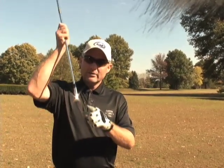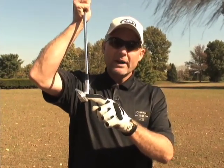But probably the biggest difference between the long irons and the short irons are, number one, the length of the golf club. The long irons are longer than the short irons. But number two, the distance we then stand from the golf ball, because with the shorter irons, I'm much closer to the golf ball. With the longer irons, I'm further, and that indeed does become a little bit more of a sweeping swing. Although my goal with all of my divots, or all of my strikes, is to have the ball hit in the middle of my club face.